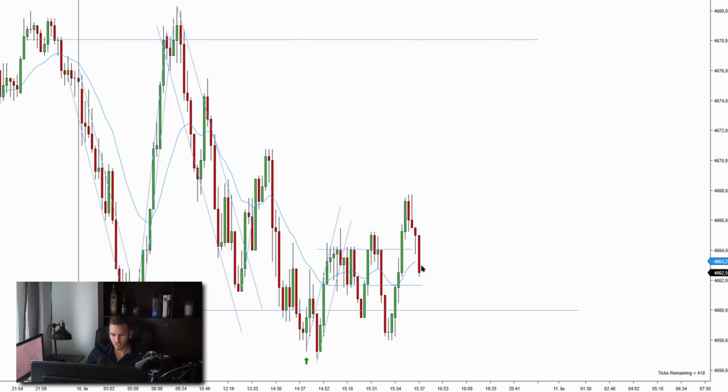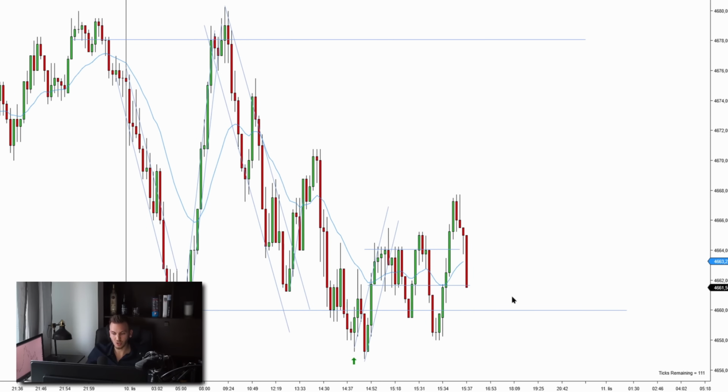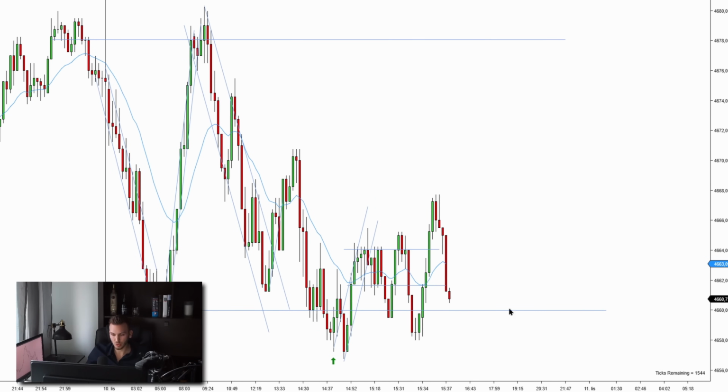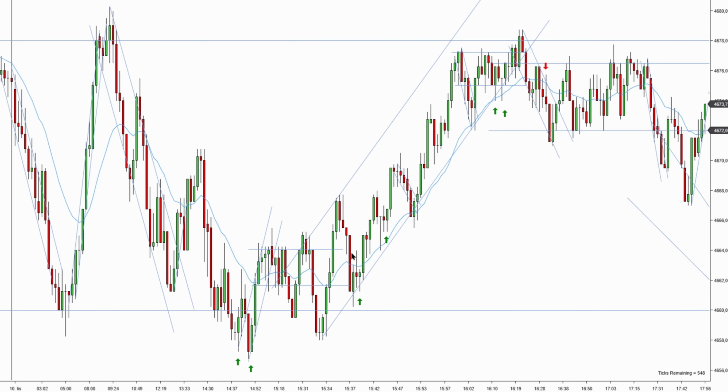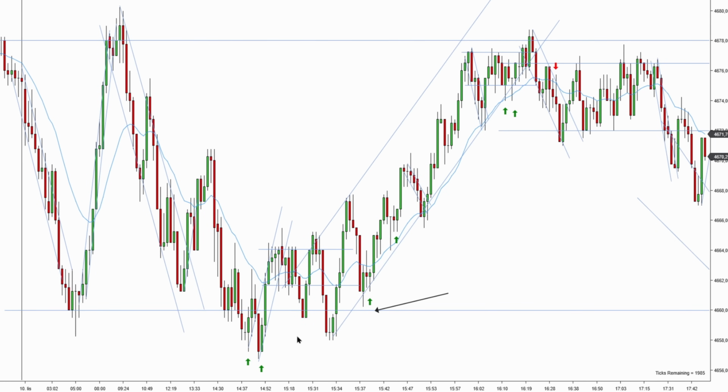EMA is really flat now, and it looks like there may be a smaller trading range inside of this bigger trading range. So you guys can see how strong the support is. After price pushed below EMA, we would be expecting it to make its way all the way down to this key level, but it didn't happen and a strong bullish bar formed, indicating weak bearish momentum. Also, this bar is right now a high low of this failed breakout. Remember, we're coming from the lows, we're coming from the failed breakout.